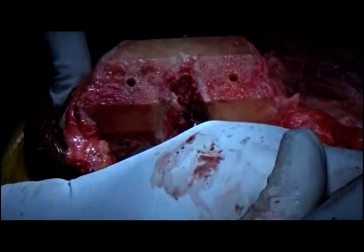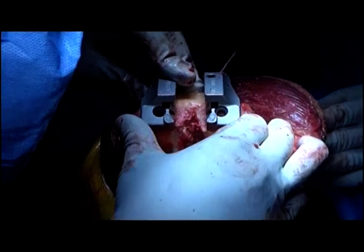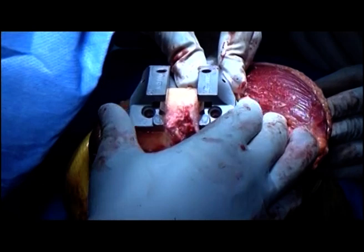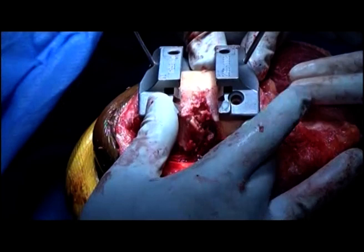Box. The other thing is, as I place the box, if my pins are more or less in the center, not up or down, it can be mediolaterally, that's fine, but not up or down. If they are in the center, I know that my cut has been properly taken. I haven't skived off too much.